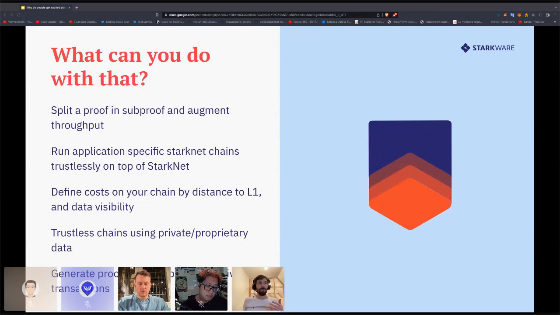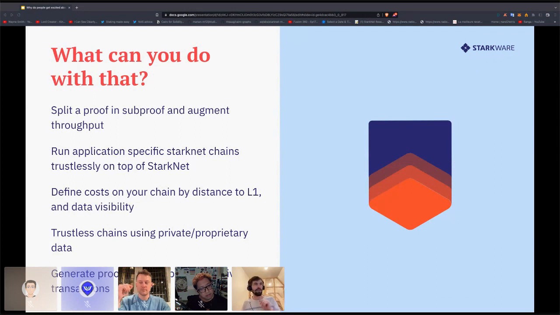We can use it in order to create layers of network, right? The same way you have Starknet as a L2 to Ethereum, you could have an app-specific Starknet as an L3 to Starknet, or application-specific rollups as an L3 to Starknet also. And then you get to choose how you design data availability, how you design all the parameters of your network so that it's optimized for your use case. And all of this is trustless. So that's why people get really excited about it. And then there's the whole dimension of what happens when you can verify proof in your smart contract. What you can do with that. I'm not going to get too much into that.